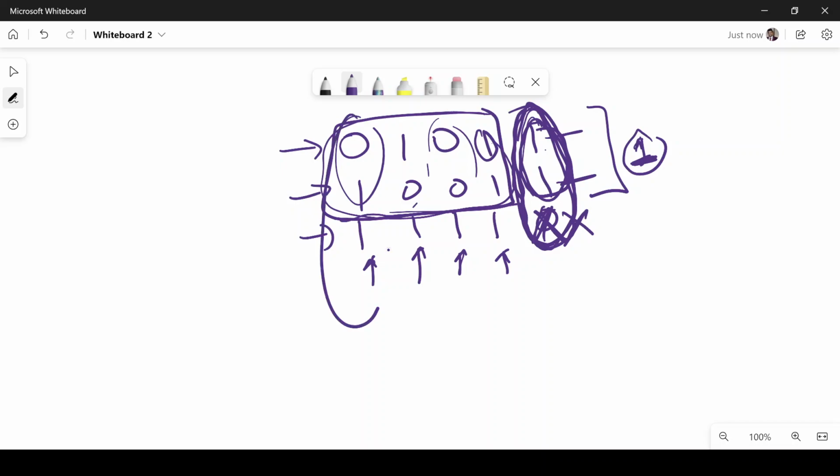Suppose we consider this position, that is the first position. If we want to make this position 1 in the resultant, we need to select numbers such that this position returns us 1. So we select this number and this number. We'll not select the first number because the AND operation will give 0 at this bit position. We select these two numbers and then we get 1.